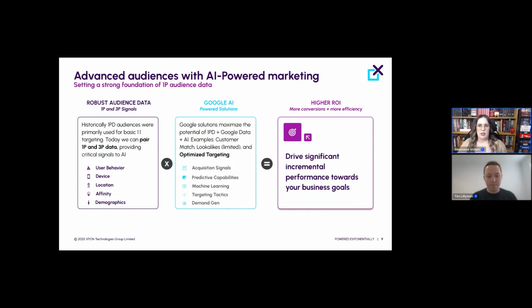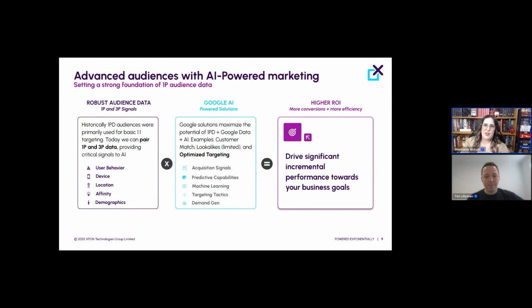And so we really find that in most cases, human-assisted AI, as opposed to AI-assisted humans, which is what most of us hope to be if we're not already, but human-assisted AI is a massive combination and a key to success. So what we find is when you leverage your first-party data with Google's AI, you get significant improvements in your key performance metrics, and it helps you to better achieve your business-specific goals.